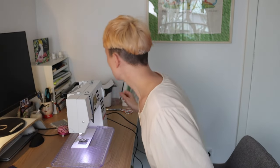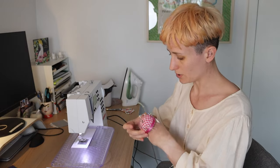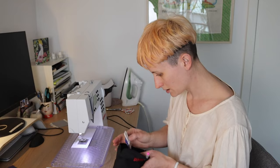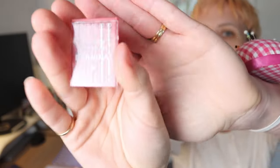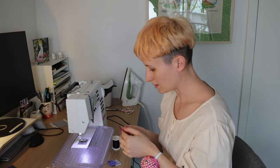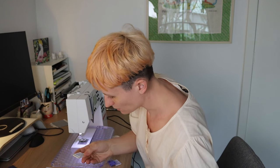You know what I'm gonna do? I'm gonna treat myself to a brand new needle for this project. There are a couple of old ones languishing on my pincushion, and you know what? They're probably really bad. So let's get a brand spanker. Universal ass. I'm guessing that means universal assortment. Still, it's fun to say universal ass.